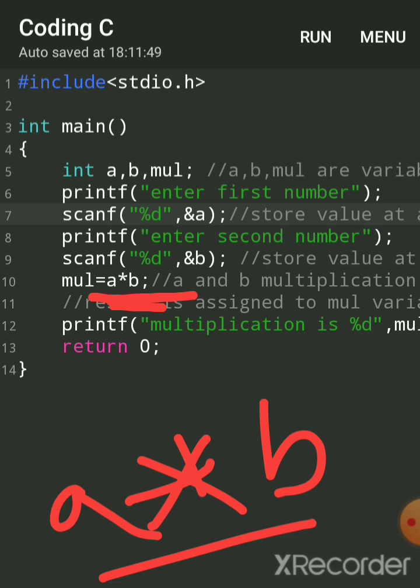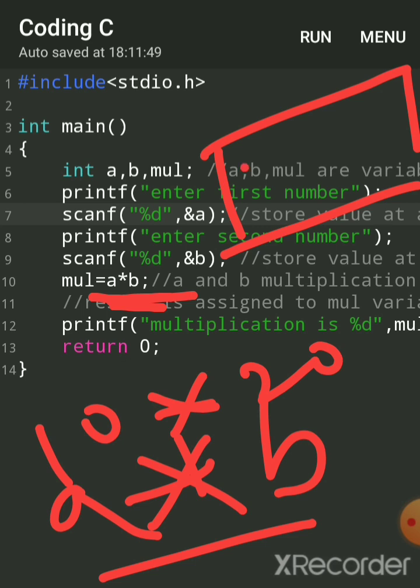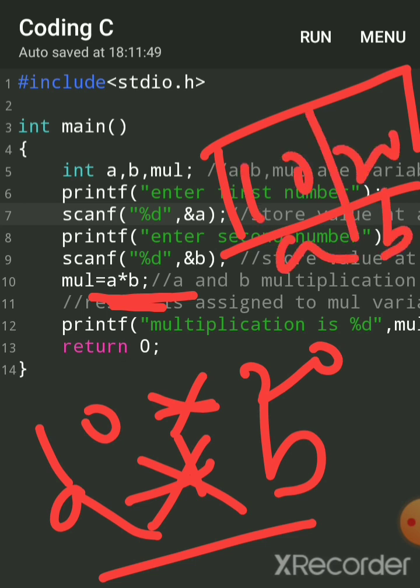So 10 and 20 are multiplied, because we had stored 10 in the A memory location and 20 in the B memory location. That will get multiplied. And mul: mul is also a name given to a memory location, because the value of a variable can change during execution.